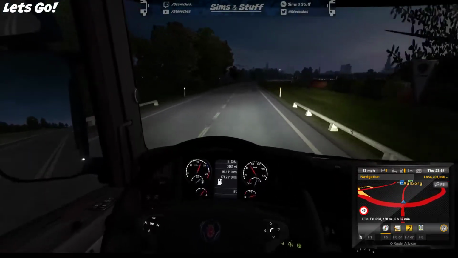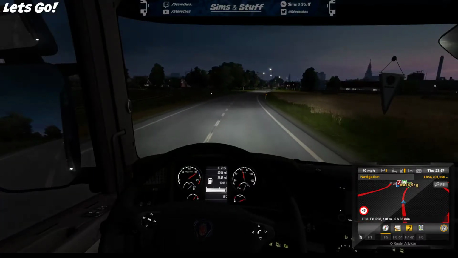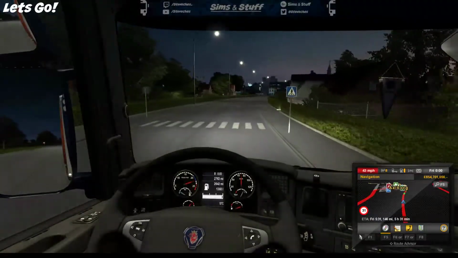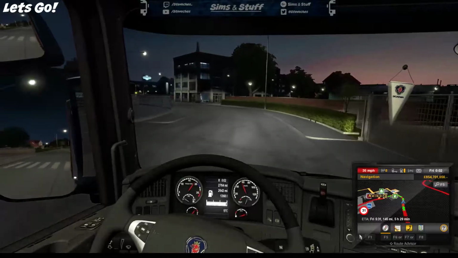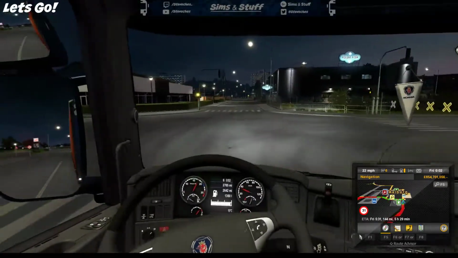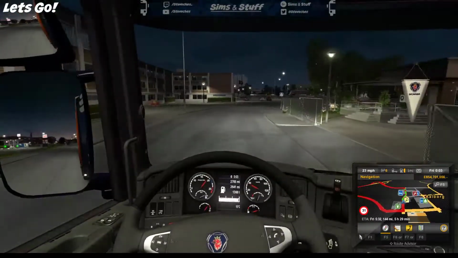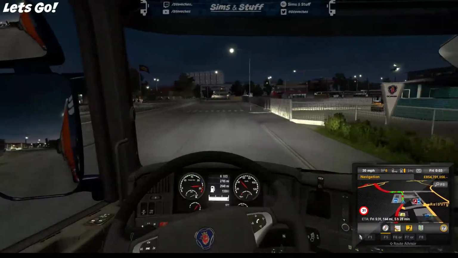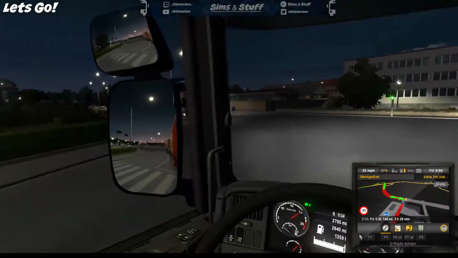Xbox 360 struggling a bit now. So back into the town we go. Try not to speed too much this time now I've got all this weight on board. Left turn. Yeah, actually not too bad. You get used to it, you don't actually notice it's back there. Quite interesting to do a longer journey with one. Staying green. It's good, we like that.